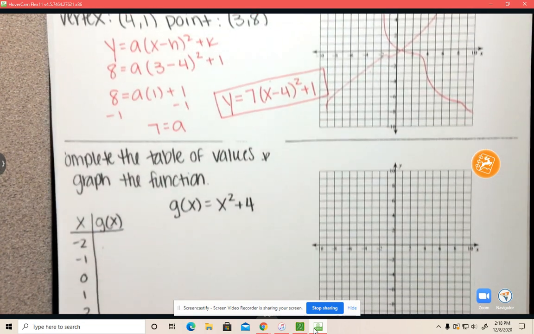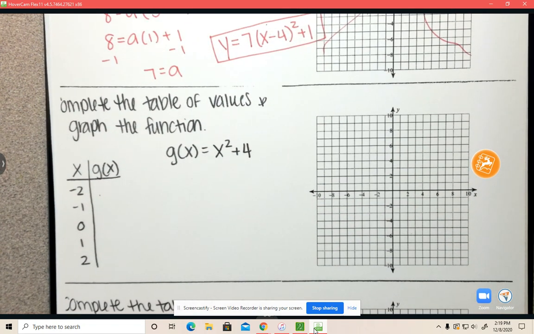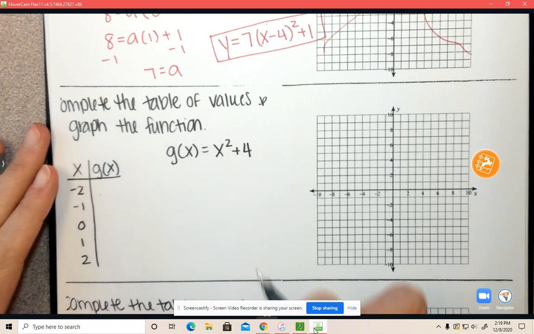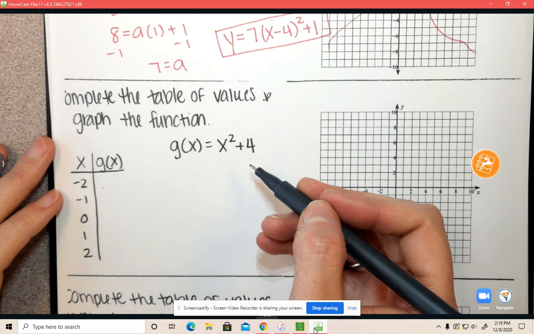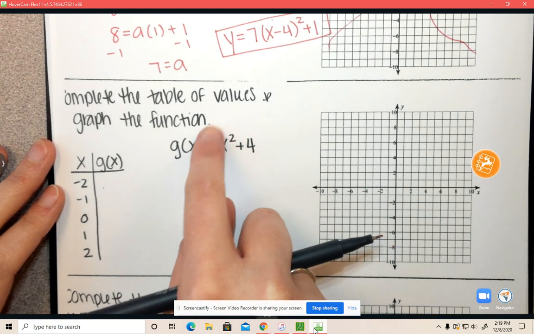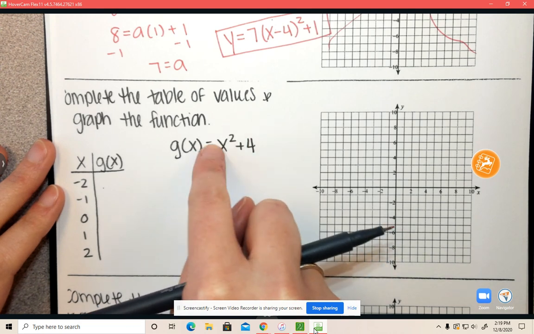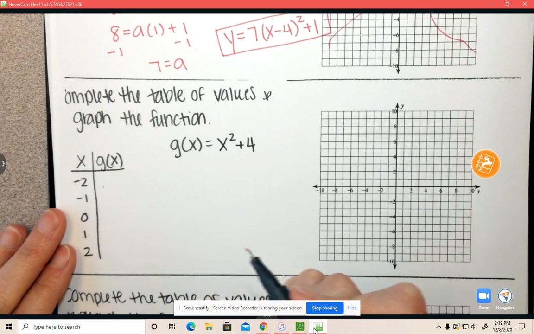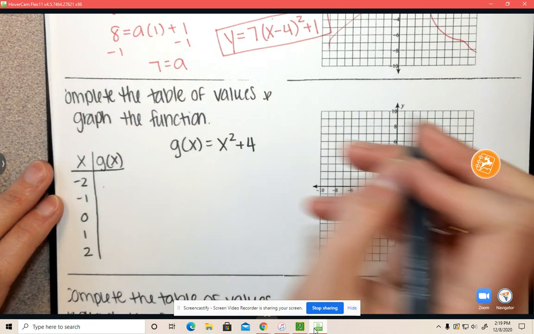Okay. Next, you're going to be asked to complete the table of values and graph the function. I can't remember on Math Excel if it wants you to do the table and then graph it. But if you just had to graph it on your own, like if we were in person or you're on ACT, you should know your basic parabola. And then if you have plus 4 on the end, you're just moving up 4. So you don't really need all the values, but you do need to know how to plug values in and see what they should be.